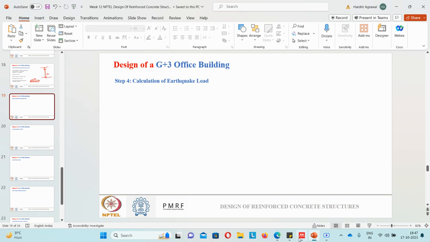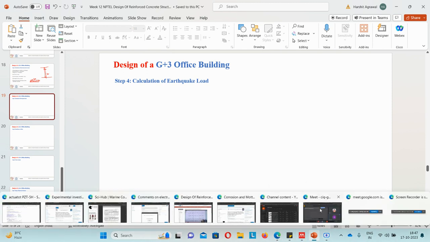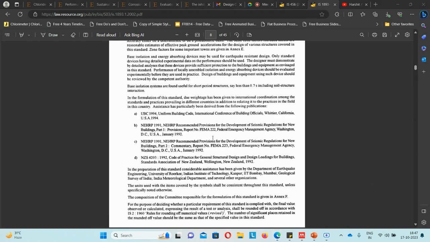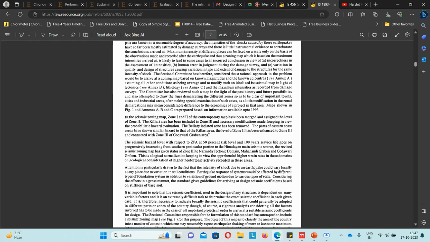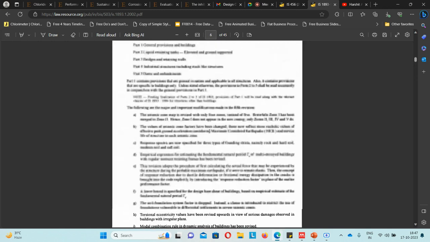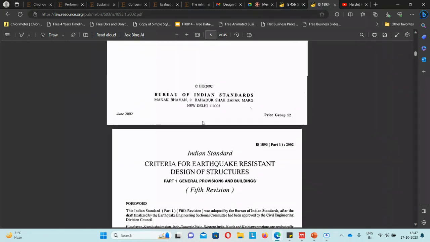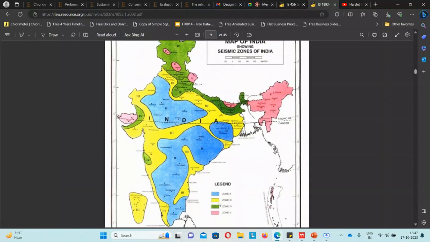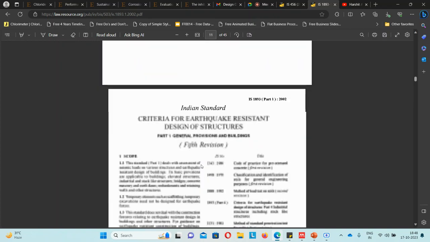Okay, now I know the zone. I will show you the code here. So this is IS 1893. We won't discuss it in depth because it is a separate topic of discussion that you will have as a different course. In this code, the whole country is divided into different zones. Based on the location of your structure, you are categorized in a particular zone. So we are talking about zone 3. You can see where zone 3 lies, the area where zone 3 belongs. So suppose I am talking about a structure in zone 3.